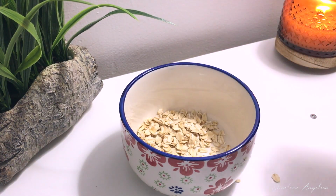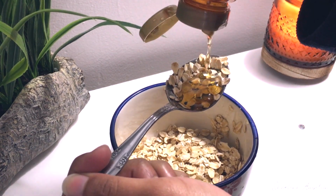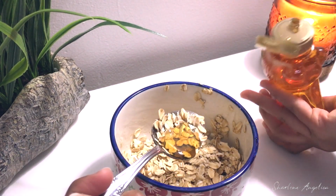For this scrub, you'll need 4 tablespoons of oatmeal and 2 tablespoons of honey, and then you want to give it a nice little mix.